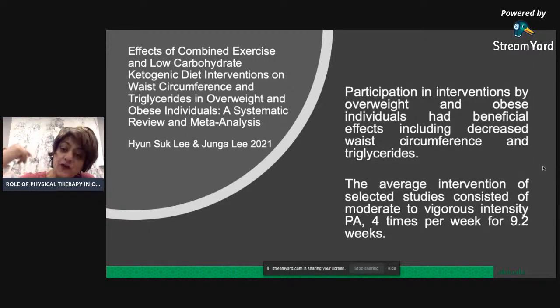Now, how do you know that your patient is exercising at a moderate to vigorous intensity? So that's based on percentage of heart rate max, right? So you calculate their max heart rate, which is 220 minus the patient's age, okay? And then for vigorous intensity, you multiply that number, 220 minus age, you multiply that by, say, 85%. And that'll give you the target heart rate that that patient needs to maintain while they're exercising to ensure that they're exercising at a vigorous intensity. For moderate, I would use 220 minus their age, multiply by 75%.